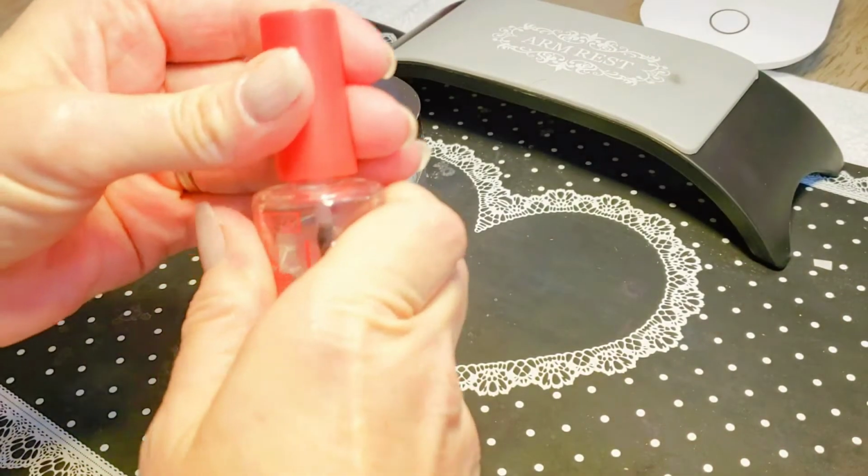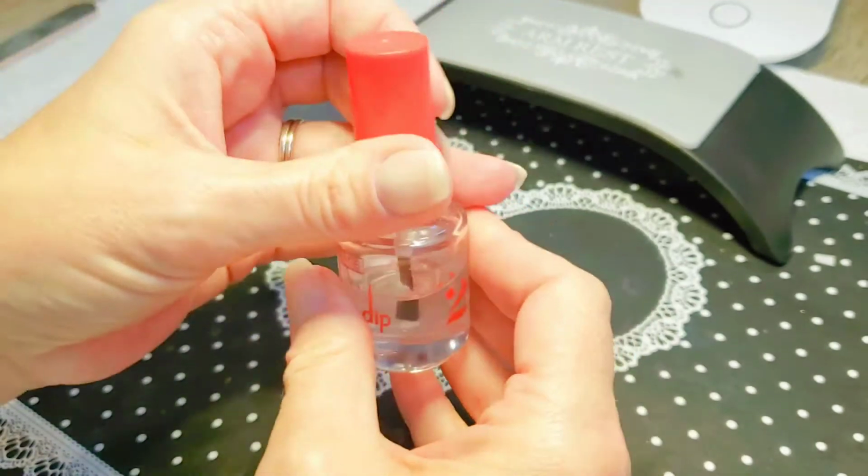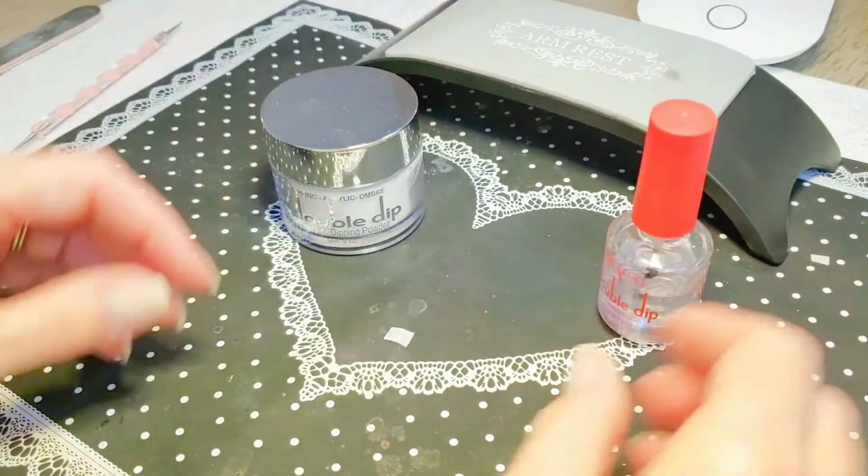Once the coffee filter is cut to the right size, then we need to put the coffee filter on. We're going to use a dip base. This one's by Double Dip.